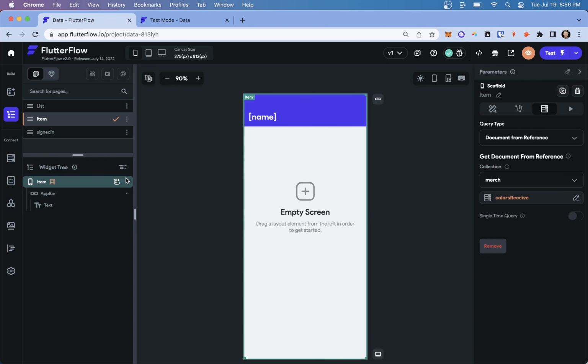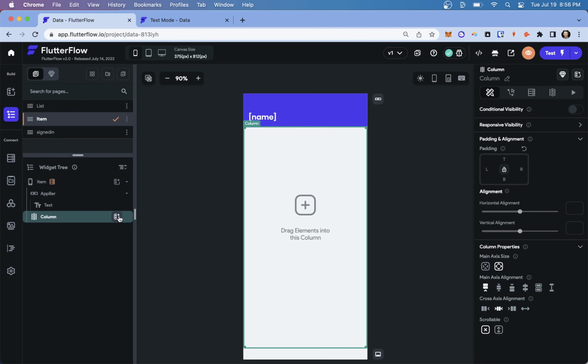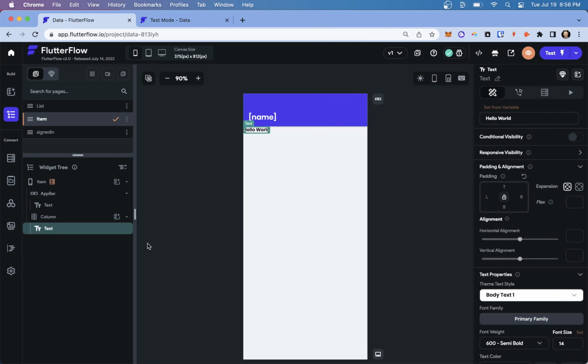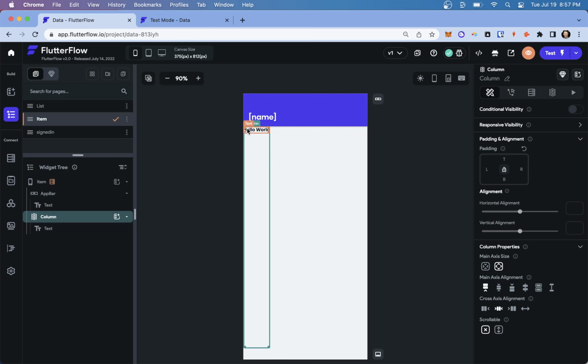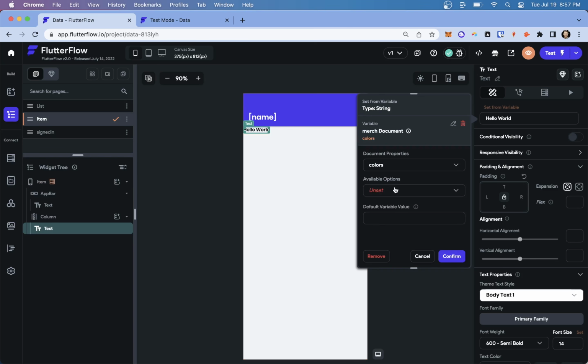So let's delete our text right here. And instead, let's just add a simple column. And inside our column, we want to add a text widget. Okay, so we're all set up. So now we should be ready to go because we've got a column here and we can do a bunch of text. And of course, when we try to do this, our merch document, colors list, the same thing happens, right? Well, because we're just in the same situation right here. We just dumped it into a column, right? But what we want is a bunch of text widgets that are based on or bound to each of the items in our list.